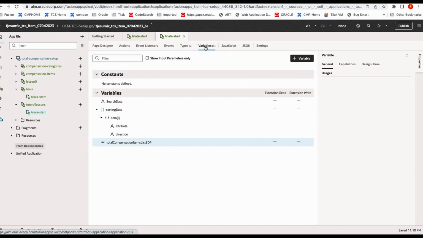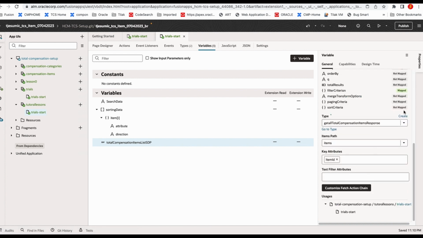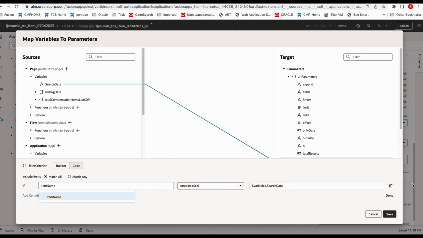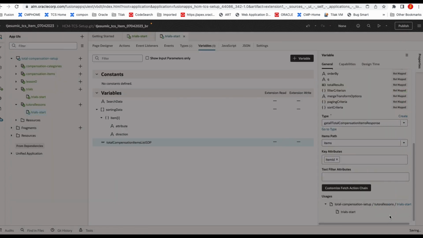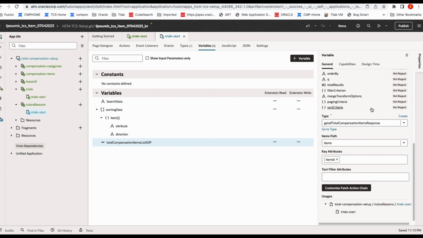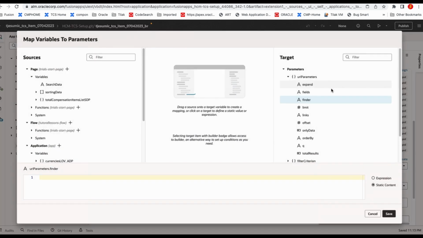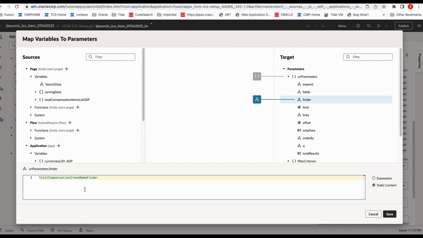Now we go to the variable. I'm going to remove this part. I'm going to delete this because I don't want to complicate it with the multiple ones. Now I delete it. Now I'm saving it. So now if I look at that, I don't have filter criteria. Now if you look here, this is something called finder. This is what I'm going to use. Now how do I use it? Finder, semicolon.